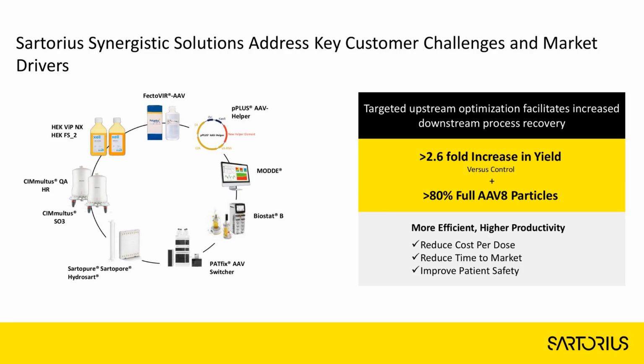And this all while keeping over 80% of full AAV8 particles, which, as I've shown you, we measured using the traditional QA separation method, which means that frequently we would need to make a choice between the yield and the purity. But by improving upstream process, we were able to achieve better results after downstream. This kind of process has reduced our costs, and if this was a gene therapy product, it would reduce cost per dose. It is also reducing the time to market, and it is helping us to improve safety of this product for patients.